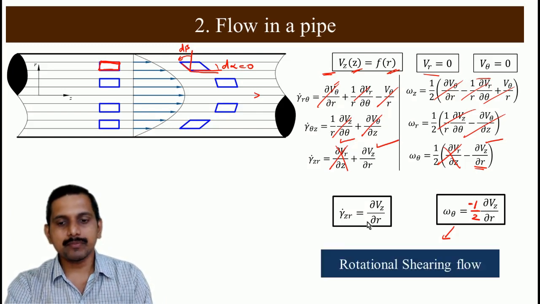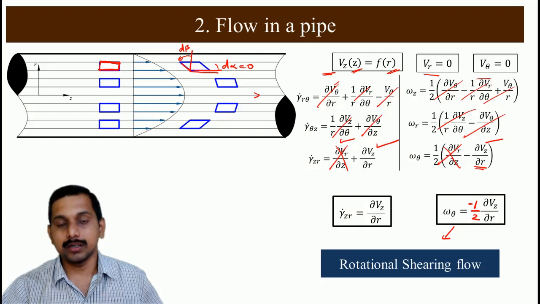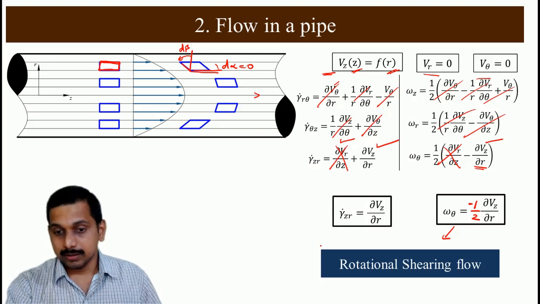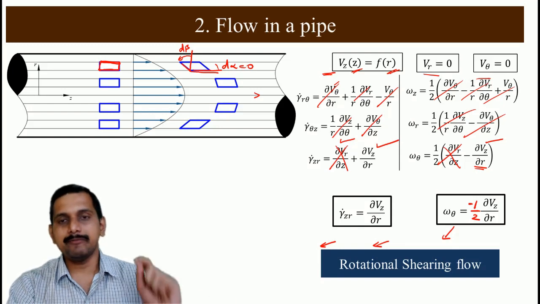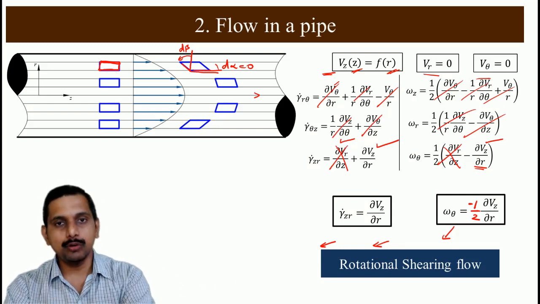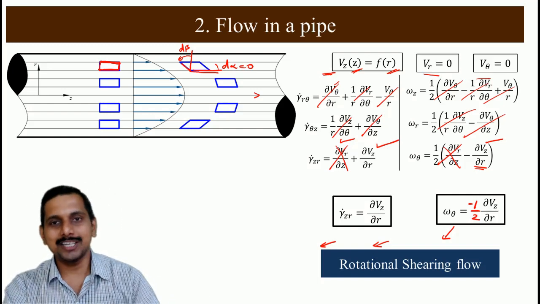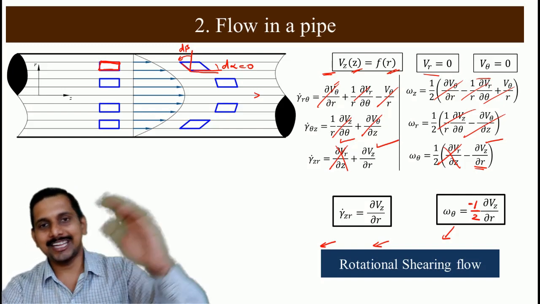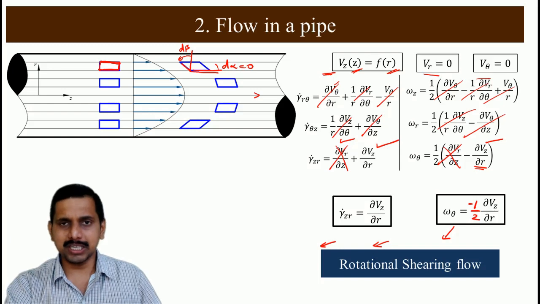Next we will see, so what is it? It's a rotating shear flow. Very important. It is a rotating shear flow. It may come in some of the theoretical questions. A 1 mark question may come. A pipe flow is a rotating shearing flow, non-rotating non-shearing flow, rotating flow with no shear, or non-rotating flow with shear. Like that, there are a number of times in the GATE exam or other competitive exams that there might be objective questions. So this will help you to answer that.